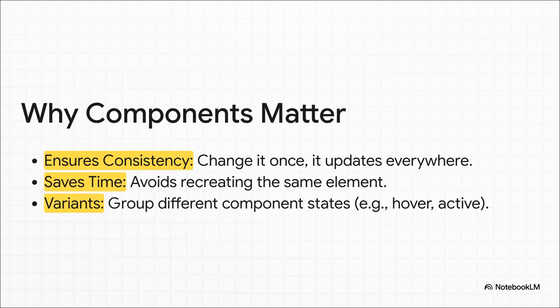And here's why that's so powerful. Imagine you've used that button on 50 different screens, and your boss decides they want it to be a different color. Instead of a mind-numbing hour of hunting each one down, you just update the one master component, and boom, every single one changes instantly. It's a massive time saver, and it keeps your design perfectly consistent. With variants, you can even bundle all its different states, like hover or disabled, into one neat little package.